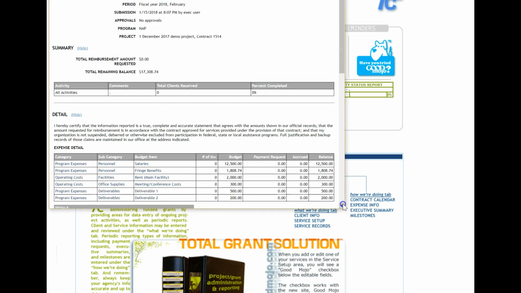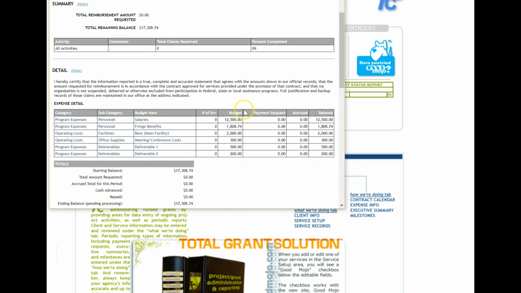At the top, it shows you an overview of your grant, including everything that you've requested for that specific month, and the balances, how much you've requested for that month in total here, and the remaining balance on the project.